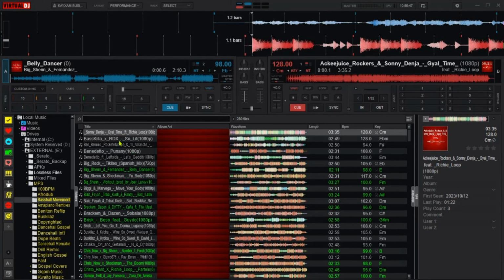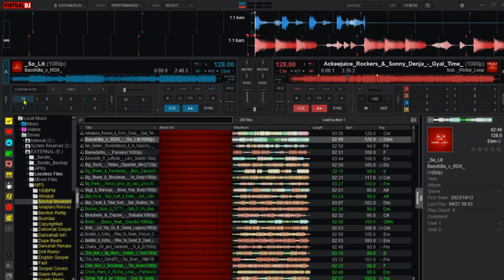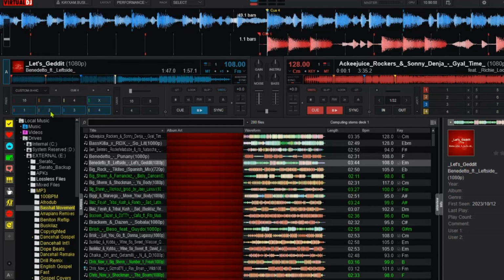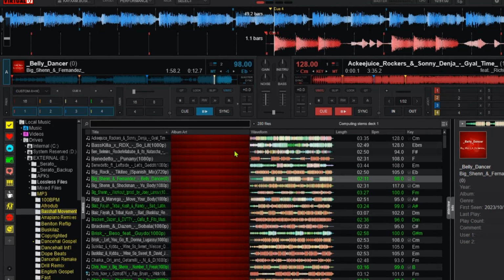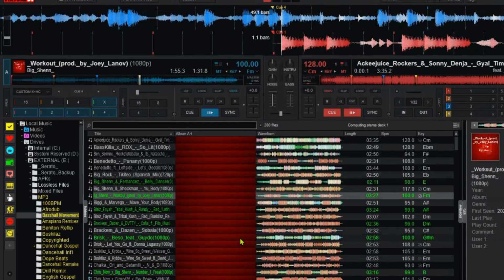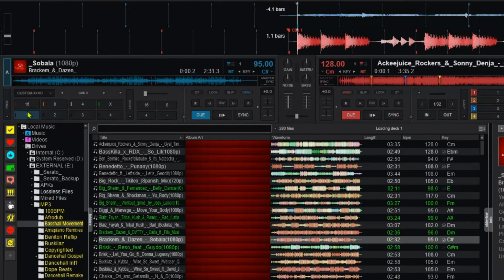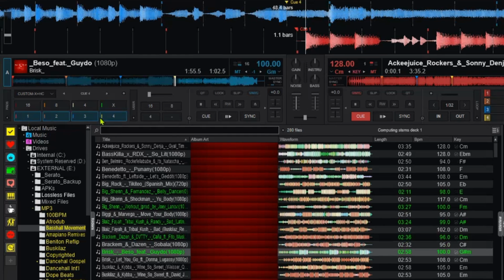So what I mean is I will come to any of these songs, like the first one coming down. If I come to this song and just click this, when you see in my screen right now, what you can see happening here is that we are setting 4 hotkeys on each song to all the songs that are here in this browser here. So I just had to click on this one button, the pad, and you can see what's going on right here.